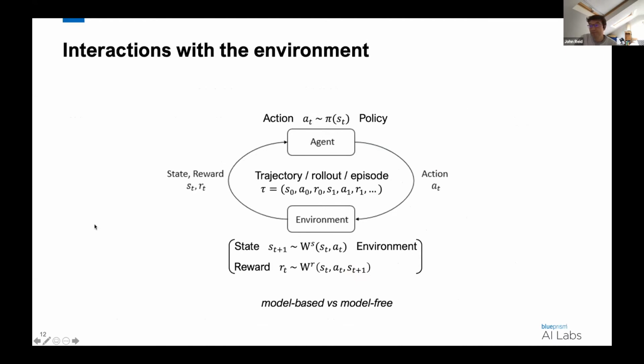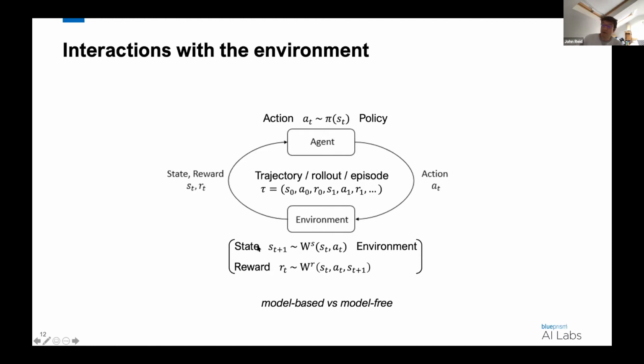Okay, so back to interactions with the environment. Going back to this figure that we had earlier, we'll just fill in a few more details. So we know that the agent interacts with the environment by choosing actions, and the environment updates and gives states and rewards. But how does this work in detail? Let's start at the top. The agent is given some state st at time t, and we have a policy pi. The agent's behavior is defined by this policy. This could be a stochastic policy, a probability distribution. So we're drawing an action from this policy, and we're applying this action to the environment.